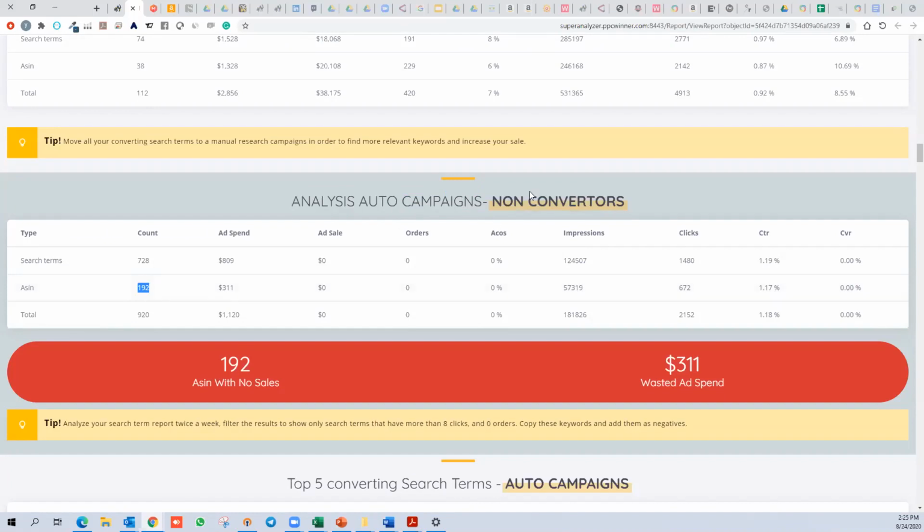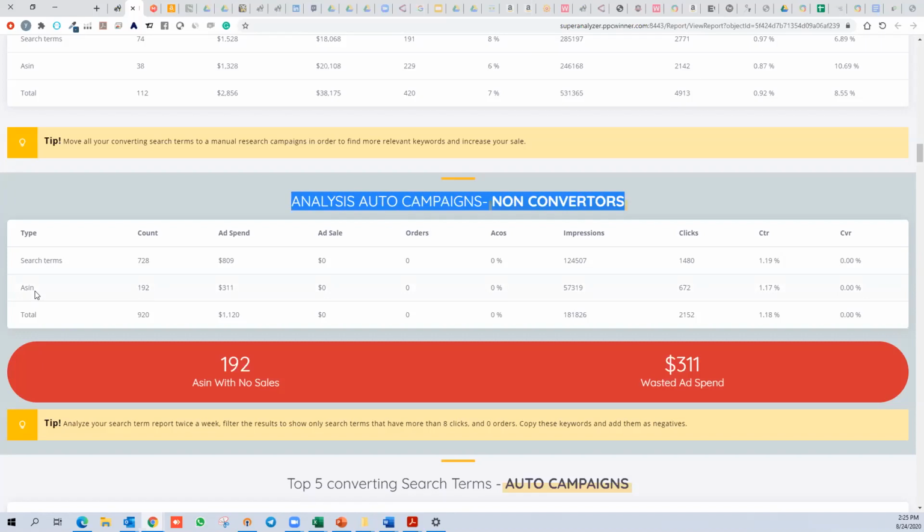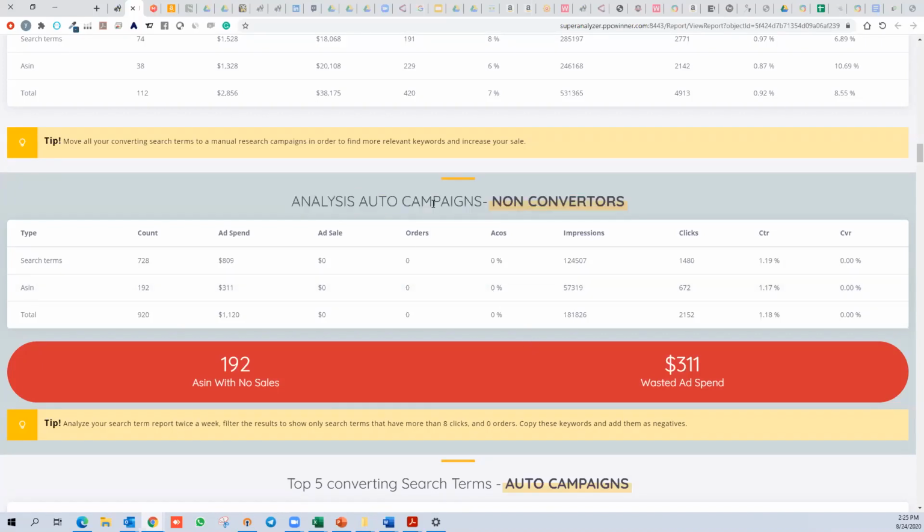Now, this specific report can be used for 2 things. The first thing you can do with it is locate the competitors where you have a CTR higher than 1%, and clicks which are usually lower than 8. For those, I would recommend creating a special campaign with lower bids and trying for a few days to see whether they start to generate traffic for us, and then maybe increase the bids as we go. On the other hand, for all the rest, the second tip, we can save money by adding them as negative search terms on Amazon.